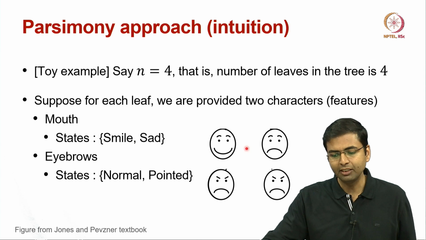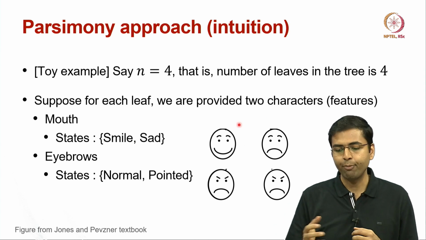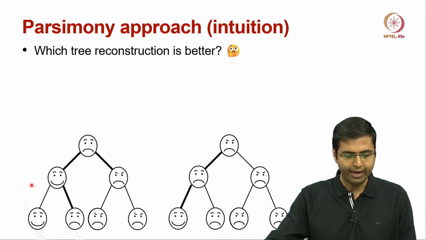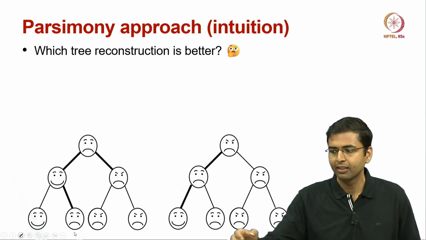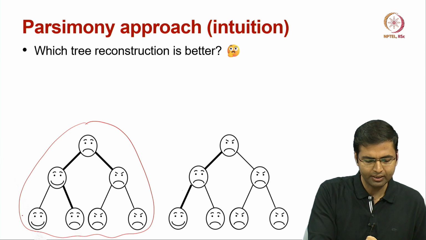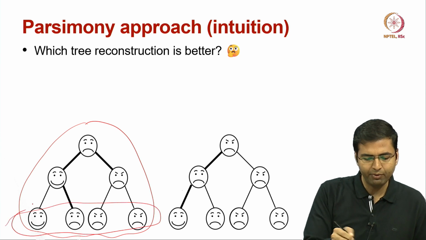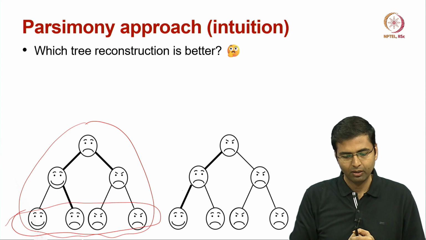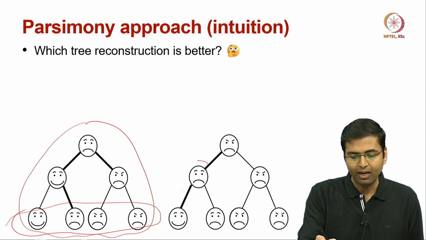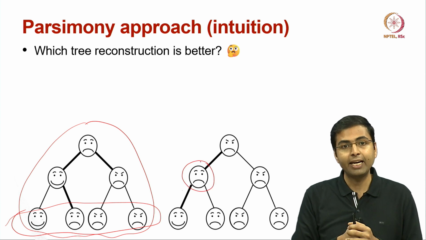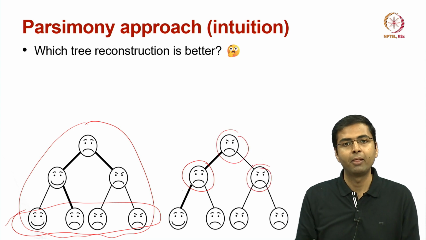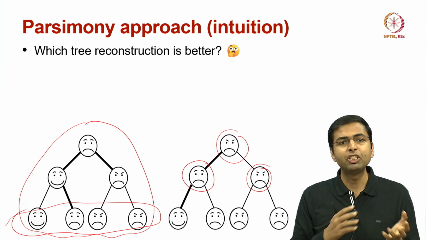Now, for these 4 species, what kind of tree should we aim for? Well, one tree could be shown here. We can draw a tree like this for the 4 species that were given to us, and we can maybe reconstruct the tree in the following way. Another way to reconstruct the tree is with a different labeling. Maybe I can assume different states for my ancestral species, and in that case I would end up with a different tree. So, how do I decide which tree is better?